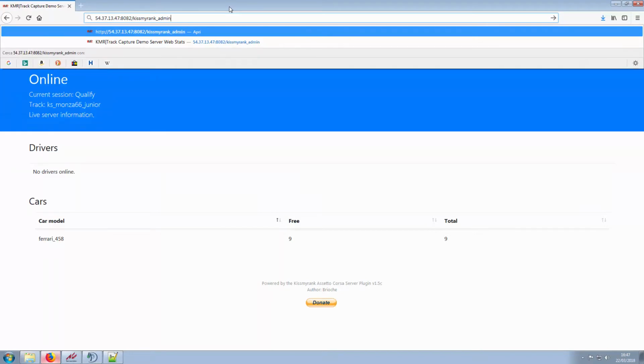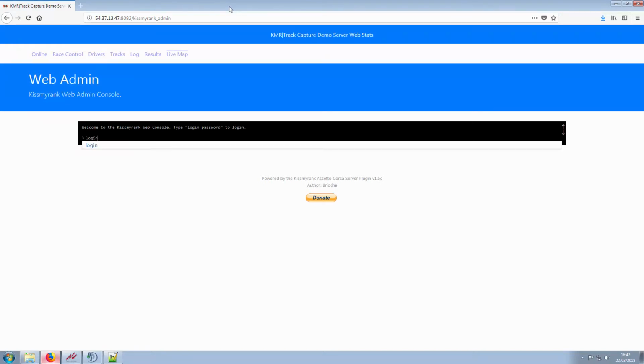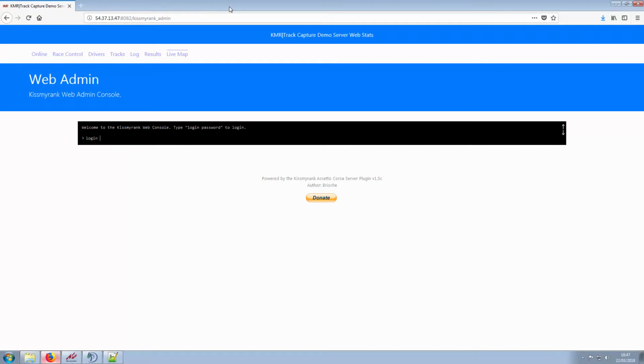So it's your IP address / Kissmyrank_admin. And if you type this, you will see the web admin console. Now, in order to log in, you need to type login and your password, which is whatever you set in the config.json. In my case it was my web admin password.